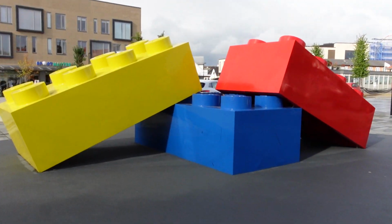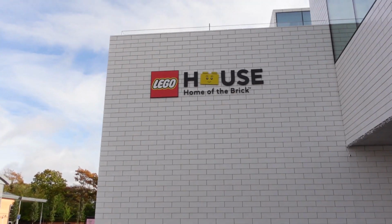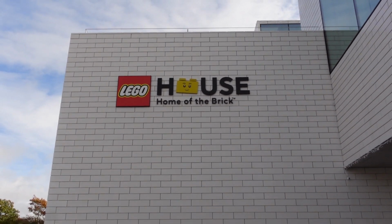And that is that. We will have a quick run up to the top of the house, and then we think we'll end the video there. So they've got the nice bricks just at that side, and I'm not going to go up that side because he is pressure washing the stairs. I told you in the last couple of videos that they keep this place ridiculously clean, and there they are again. So that is where you have just seen. We've just had a quick look into the Lego house, which is obviously home of the brick.